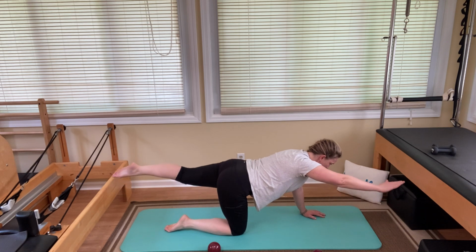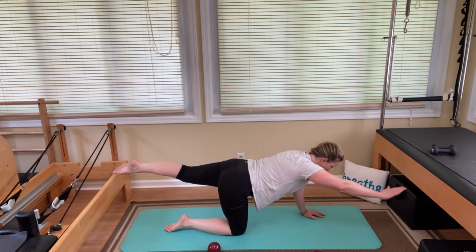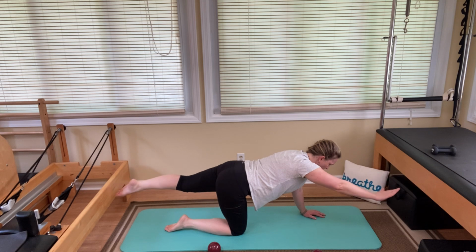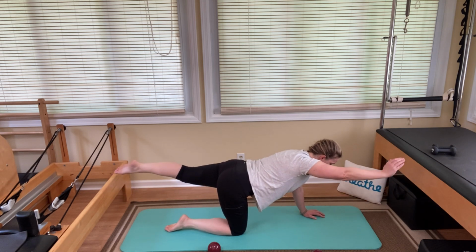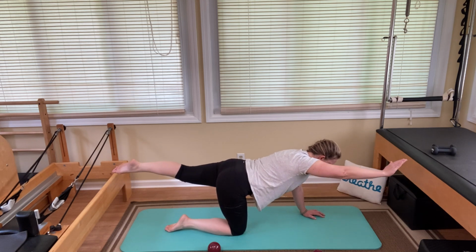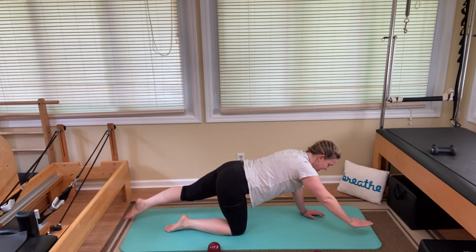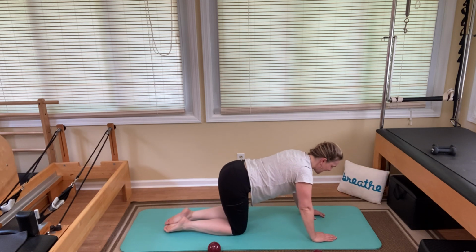And up, and down. And up. And six, two, three, four, and lift, two, three, four, and lower. Three, four, and lift, two, three, four. This is eight, you got it. And lift, and lower, and lift. Last one, and lift. Good job, put your hands and leg down.